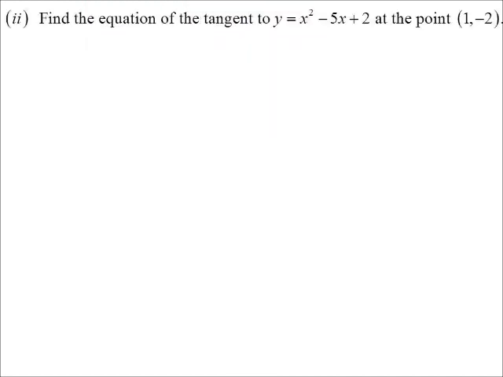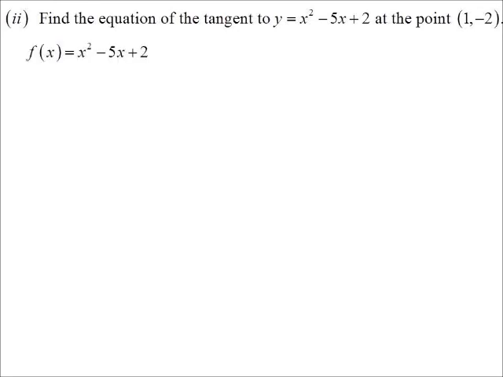So let's try it with a parabola then, because that was one of the ones where we couldn't just come up with a nice neat formula before. So x squared minus 5x plus 2, we're going to find the equation of the tangent at the particular point (1, -2). Well, a tangent's a line. If I want to find the equation of a line, I need a point. I've got that. But I also need to know the slope, or the gradient. So I need to work out the derivative, or gradient function, the function that will tell us the gradient.